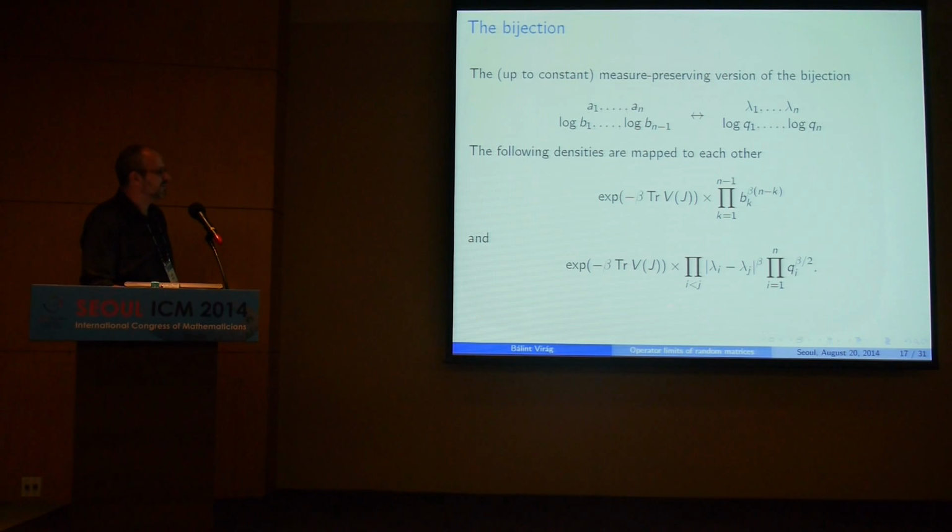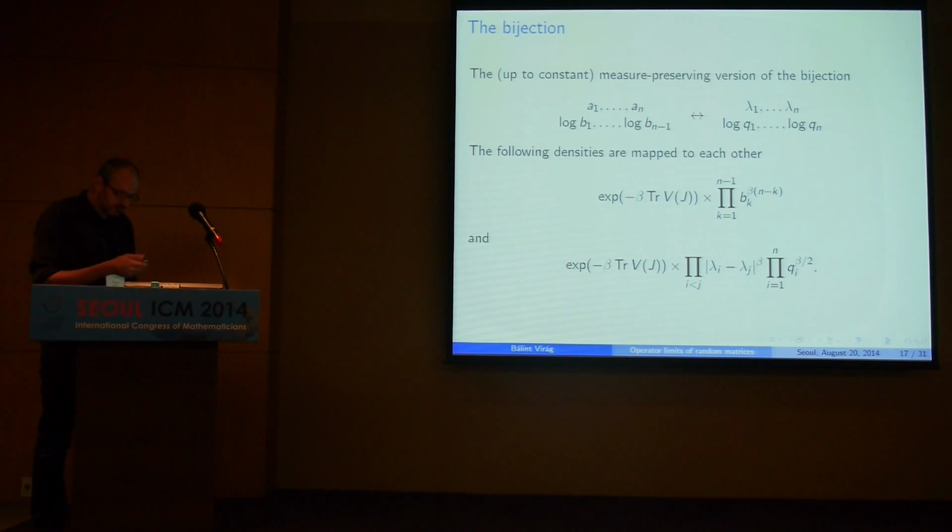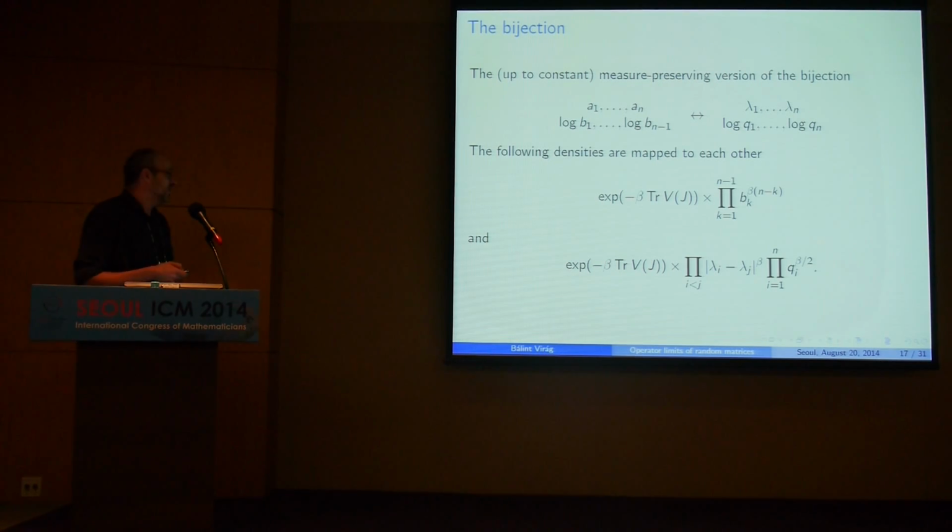And then there is a simple fact from orthogonal polynomial theory that these quantities on the right, this one here and this one there, are equal. So these two measures are exactly the same measures, in here and there. So this yields a lot of things. Basically, this lets you define the beta ensembles.